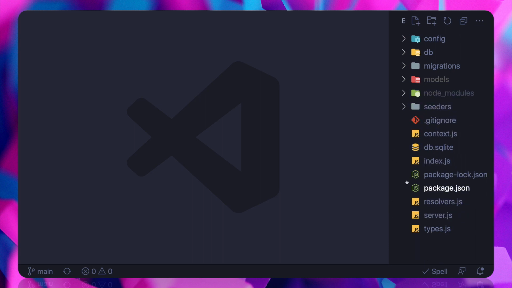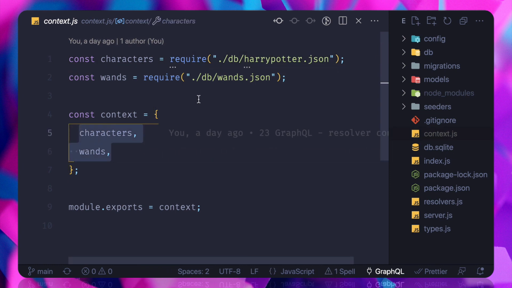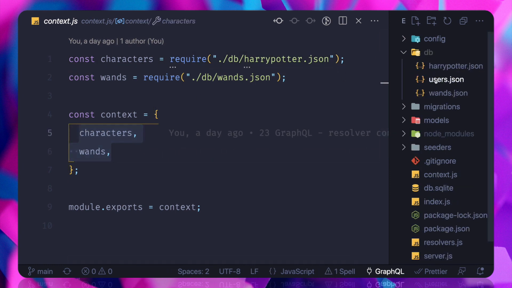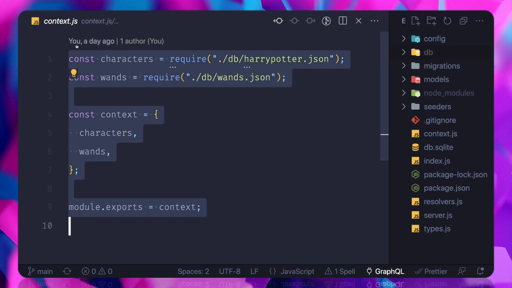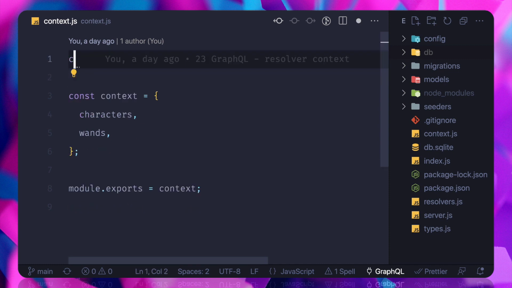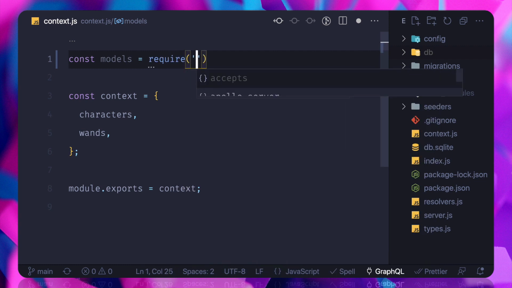So, you know, we have this context, and we are passing this character and vand from our hard-coded JSON data we have here. But we don't want these things. So what I'm going to do here is import models, and this is going to import everything from the models directory.